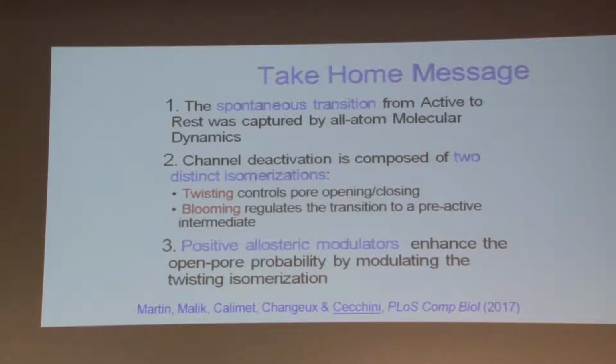And also, the simulation provides a plausible model for the allosteric coupling between neurotransmitter binding and ion pore opening 6 angstroms away, which helps rationalize the effect of positive allosteric modulators, like ivermectin, in ligand-gated ion channels, and eventually can be exploited to design new modulatory ligands. And so all these results have just been accepted in PLOS Computational Biology.